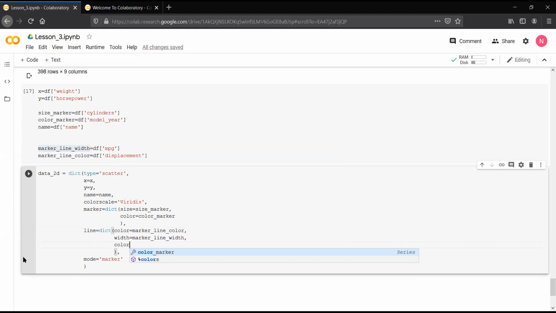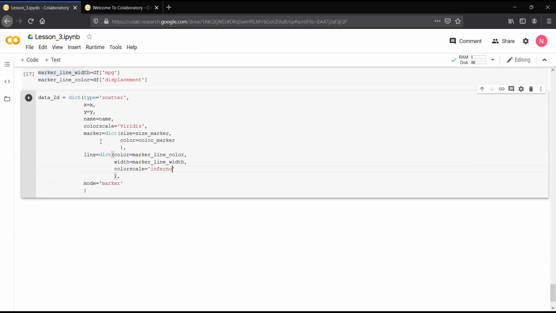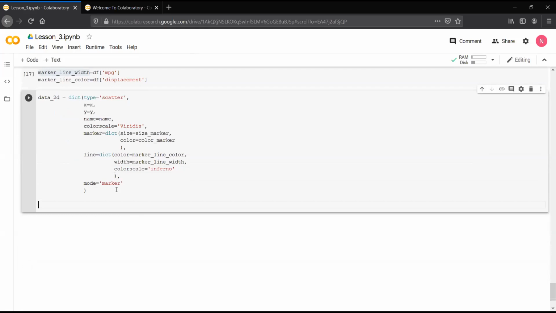You just need to type whatever you're trying to find, and it will fairly easily get you there. So color scale option. For this one, we'll use the inferno one. So we have marker, name. Okay. So now let's just define a very simple layout. So let's call it layout 2D.